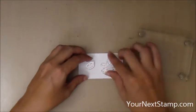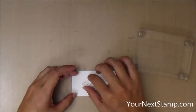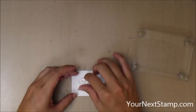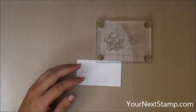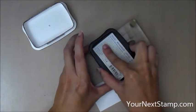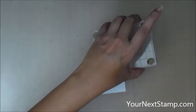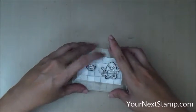I've already taken those off my sheet, and I'm taking a scrap of white cardstock and lining up my stamps where I want them to go. Then I'm going to grab them with my Martha Stewart small-footed stamp press and ink them up with Memento ink because I'm going to be doing some Copic coloring. And I'll stamp that down, and then I'm going to speed up the video a whole lot.